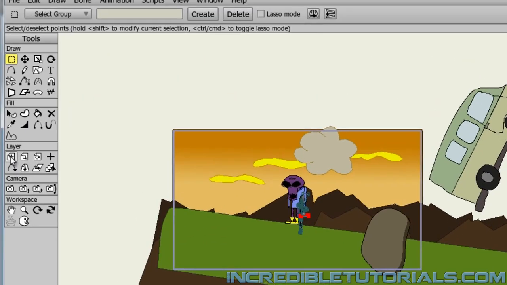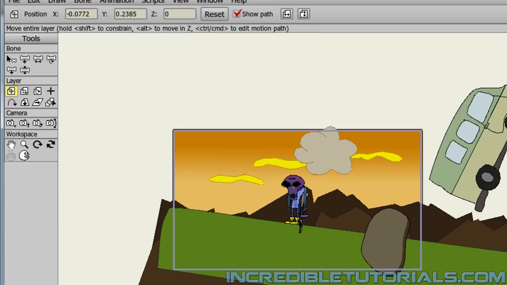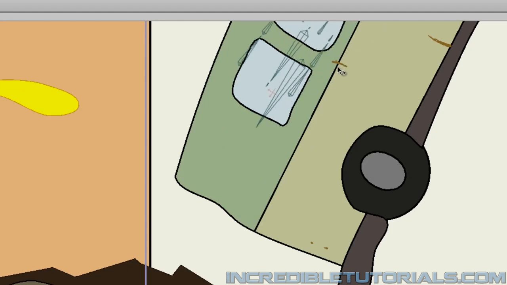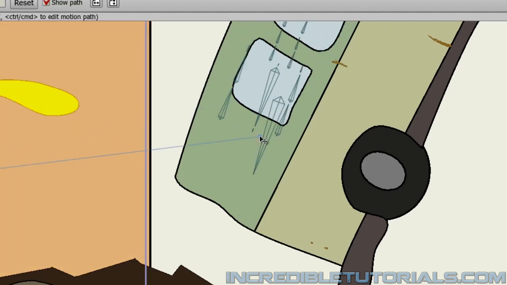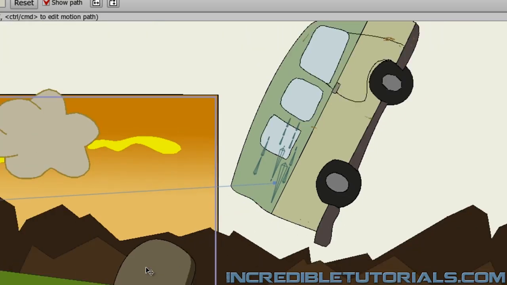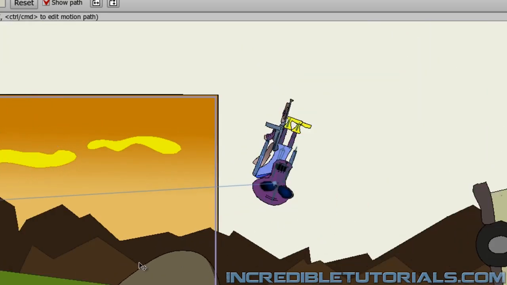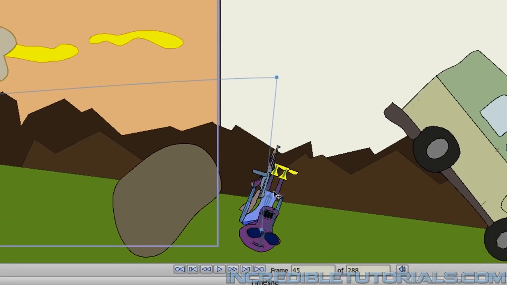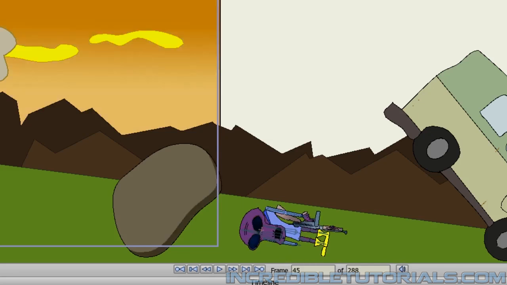So now we can take the alien by clicking on his layer, and using the translate layer tool, we can just move him over like this. And then we can also rotate him with that rotate tool like so. And we can have him poke out and fall this way. So we'll probably have his fall go pretty quick. It'll probably last about 6 or 7 frames. And then he just falls out like so. And then we can, of course, adjust his rotate as that happens.